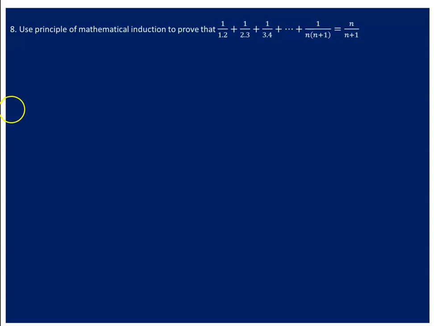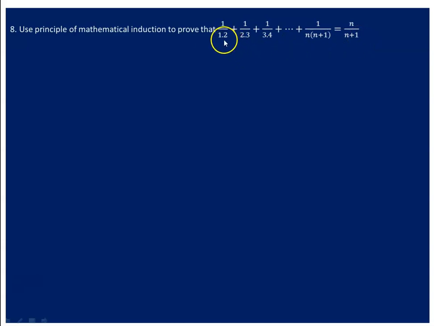Okay, students, let's add again some additional example or a question on a principle of mathematical induction in order to understand the concept. So here again, you are given certain mathematical statements written in terms of natural numbers. Look, by default, you have to understand that whenever you are asked to prove that a certain mathematical statement is true using principle of mathematical induction, even though it's not written, a set of natural numbers is considered. So look here, this sum is equivalent to n over n plus 1, you see.